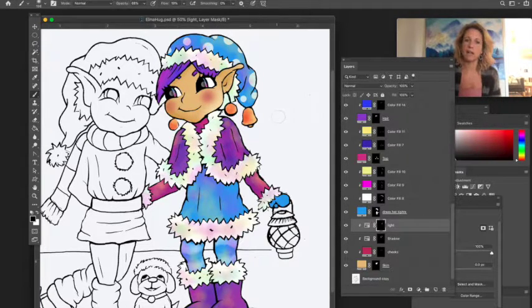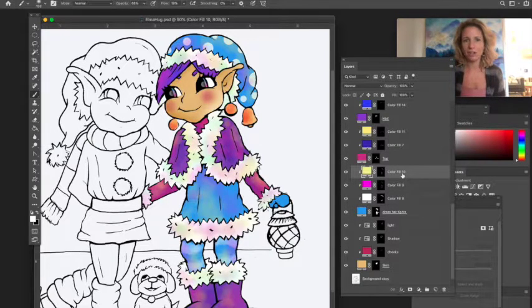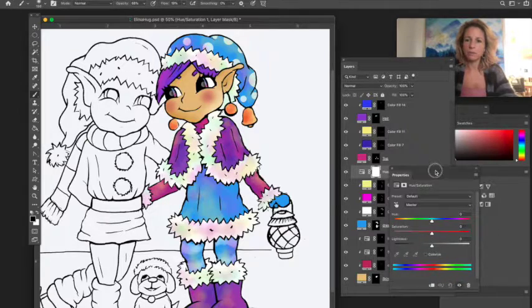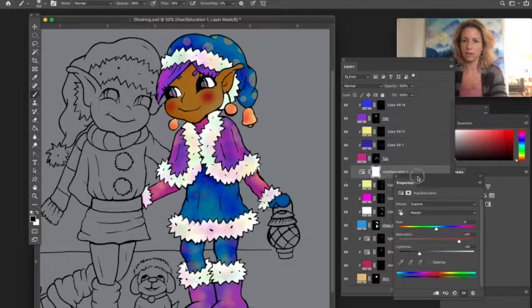You can't see it much on this layer, so I'm going to repeat the process on the dress, hat and tights layer of creating shadow and a light, so you can see a bit more the effect of that, and then we'll do it on all the layers. So I go to the very top layer in my dress, hat and tights layer. I click new fill or adjustment layer and I choose hue saturation. My properties window pops up and I want to pull down the lightness, pull up the saturation, which makes everything look awful, but we know we're going to get rid of that in a second.